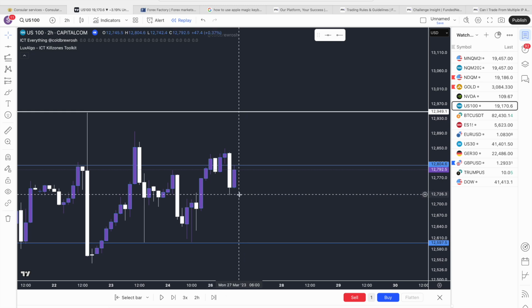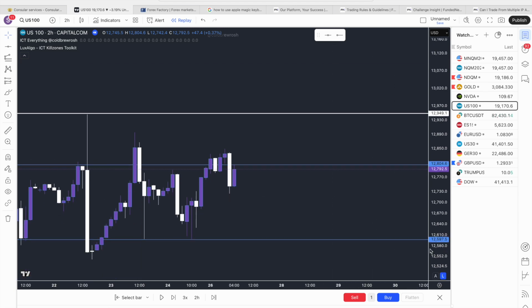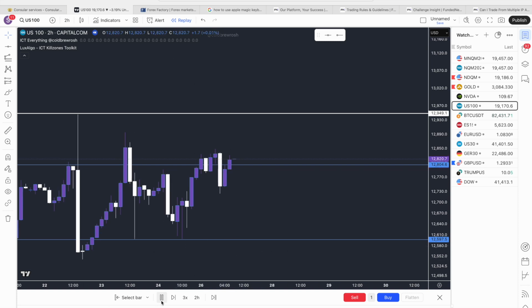Monday, okay. So far right now I'm looking for longs. This is a fair value gap. If we inverse this, because we just took out the daily high, so there's a chance that we might go down and take out the daily low. So let's see. If we inverse this, I'm gonna go short over here. If we inverse this, I'm gonna go long and aim for this previous weekly high. So let's see what happens.